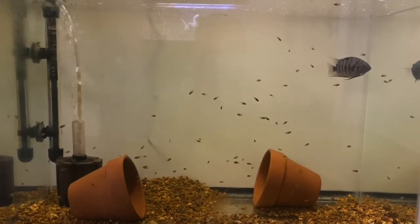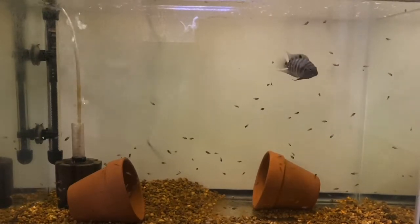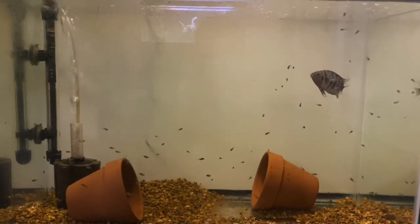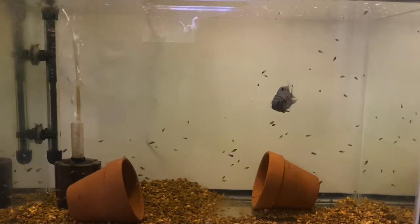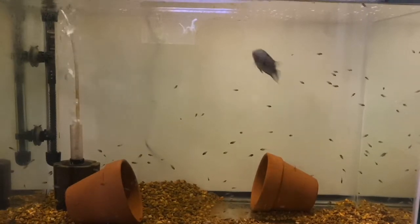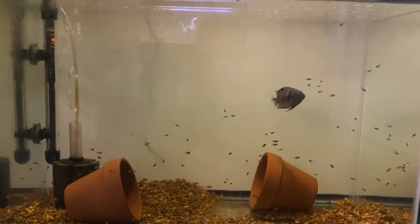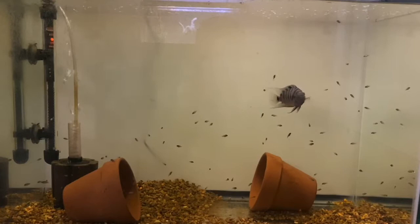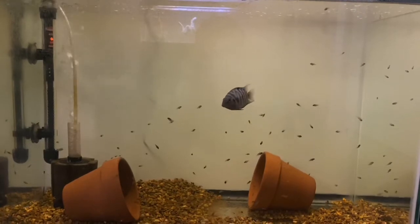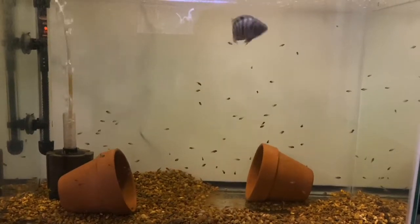They can spawn quite large numbers. All these fry that you're seeing in the shot right now are all just one spawn. Convicts are a cave breeding cichlid, so they like to have a cave for protection and cover from predators when they want to breed. However, I have been able to breed them successfully in a tank that had no caves, no ornaments or decorations that would provide protection. All I had in there were fake plants, but they still picked out a spot in the gravel and spawned without any cave.